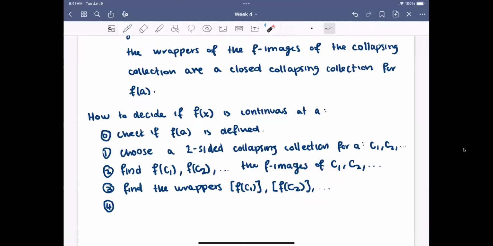Okay, so recall when we want to check whether or not something's a collapsing collection, we have to check two things, right? What's the first thing to check? Yeah, there's one point contained in this. So we need for there to be at most one point contained in all the sets.